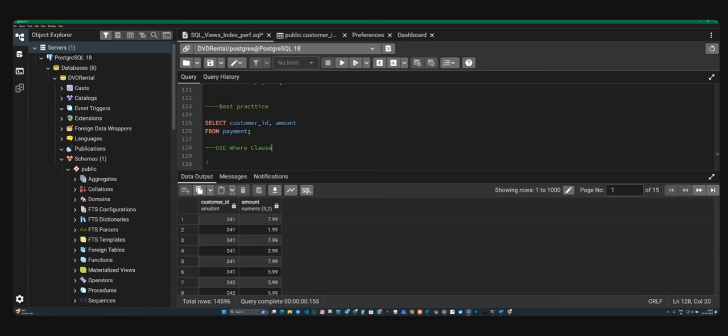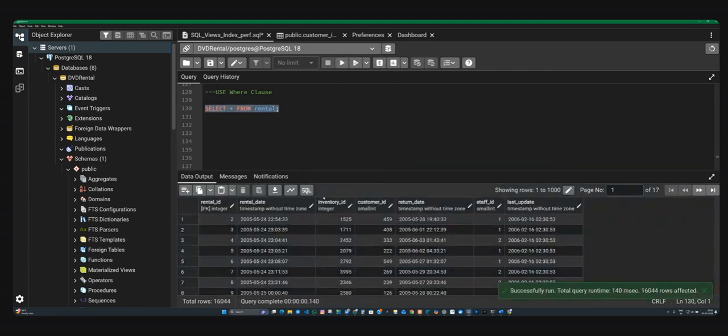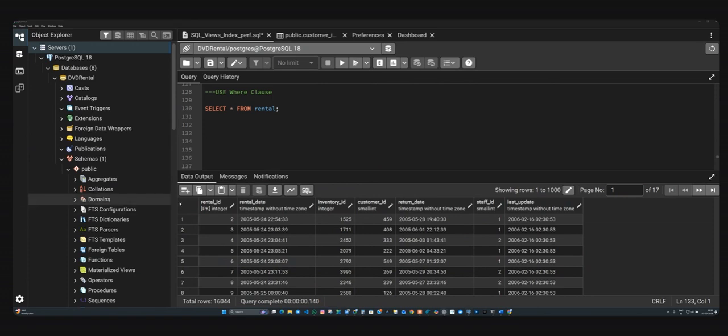Use the WHERE clause. I'll take SELECT star from rental. Just assume this is one table called rental. I want to see some analysis, for example rental date greater than or equal to some date.